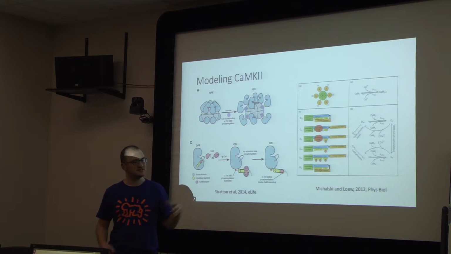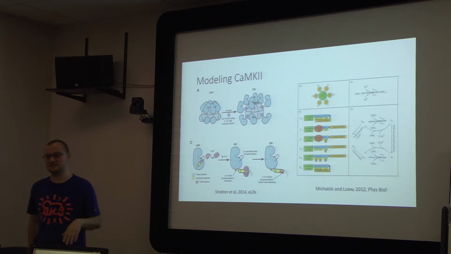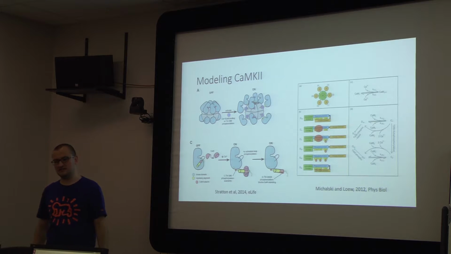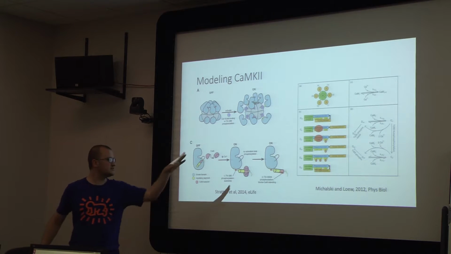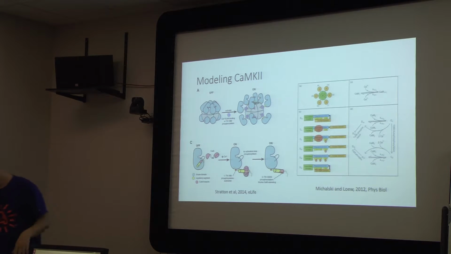Or if it is in Cp state, it's a different phosphorylation rate. Or if it is in DPP or DUP state, it has a different phosphorylation rate. The DUU and DUP do not have any effect on the phosphorylation, but the other four states have different rates of phosphorylation for each other. I will show you how this will be done.